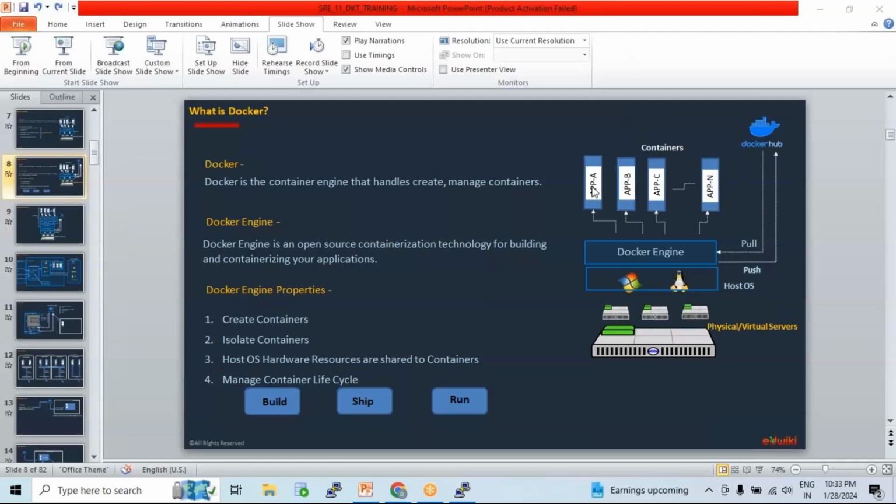If I use the same image to create multiple containers, do you think these containers will differ in configuration? No, they will be the same. Definitely, they will be identical. That is how it is solving the problem. You take one image and create a container for dev, another for QA, another for perf. Then you are 100% confident that all of these are identical in terms of configuration.